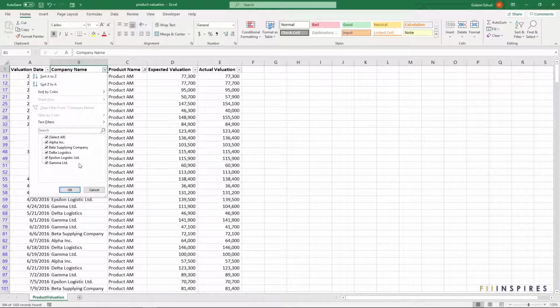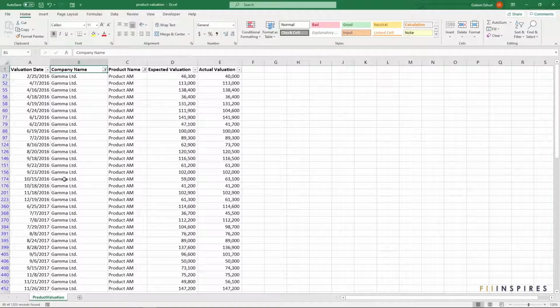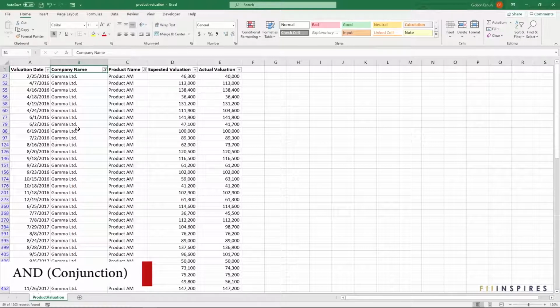So we would deselect all the companies and then select only Gamma Limited. Click OK. It turns out that the number of records reduced to 89 because we want product AM for only Gamma Limited.